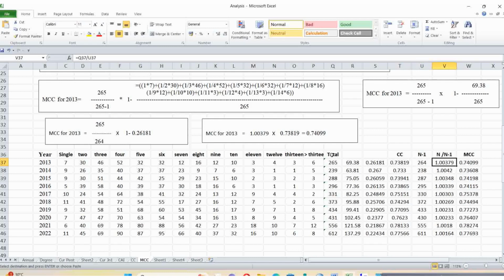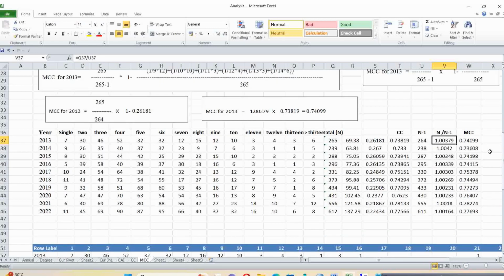This one is the N, here I am giving the number N. N divided by N minus 1 gives the result 1.00379. Into this CC, 0.73819, we got the result of MCC, modified collaborative coefficient.